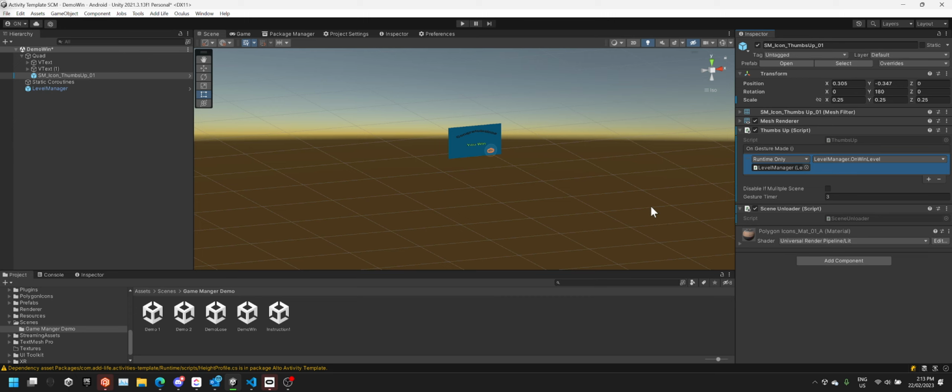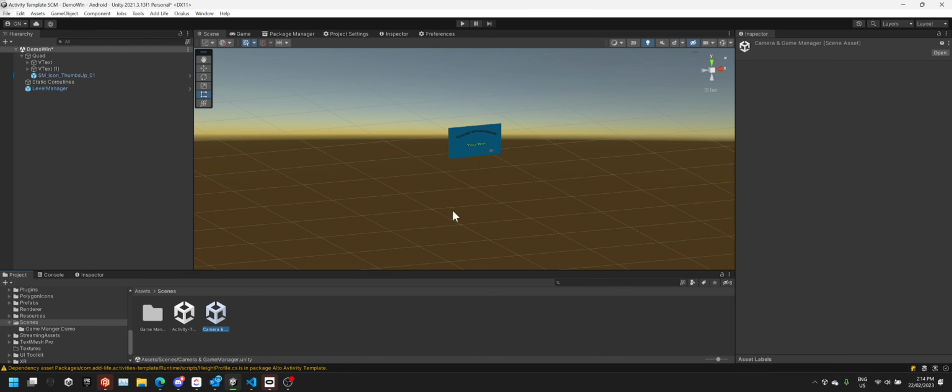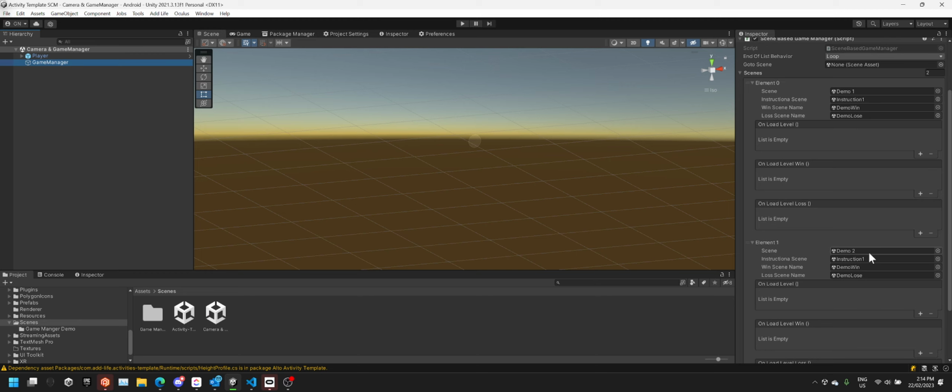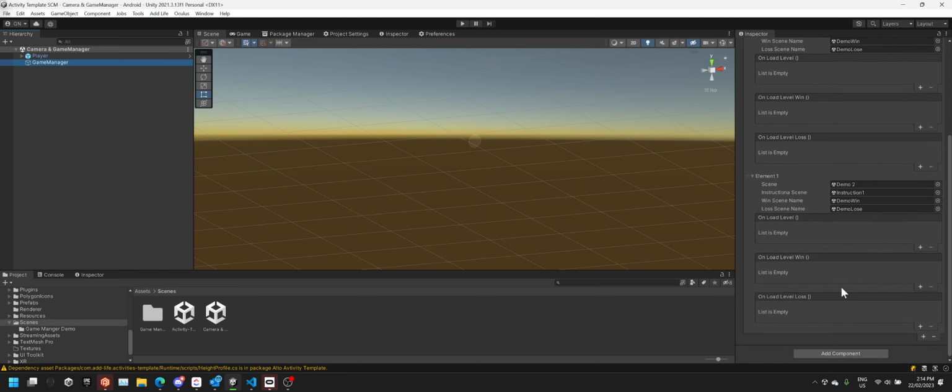Basically what that does is send a follow-up trigger through to the scene manager to say that this window is now closed. After that, the scene manager back here will load the next scene and continue on.